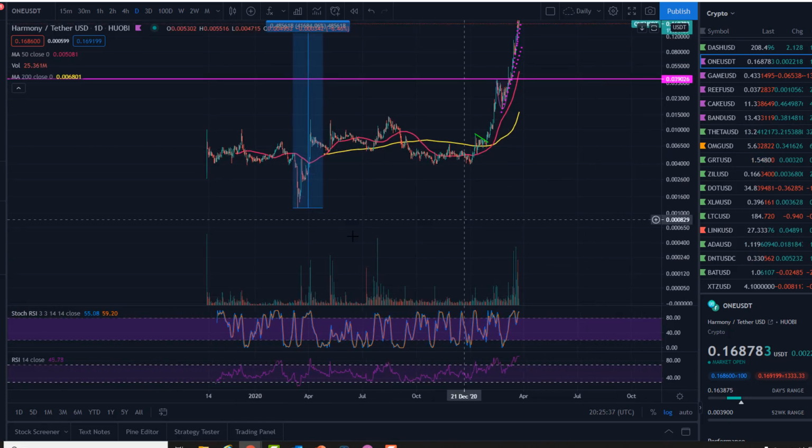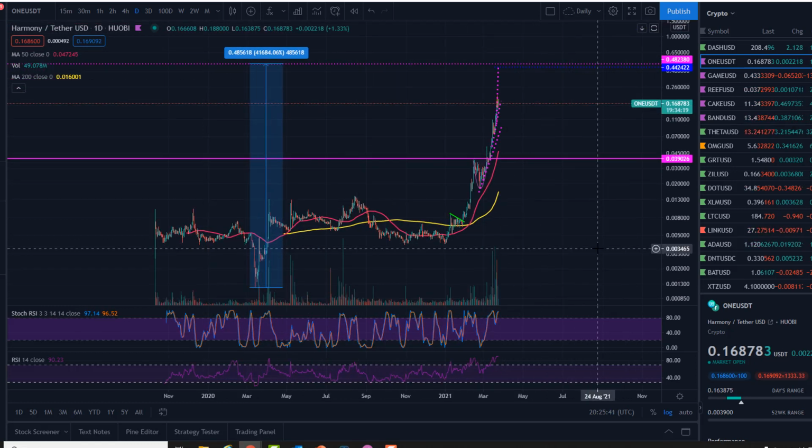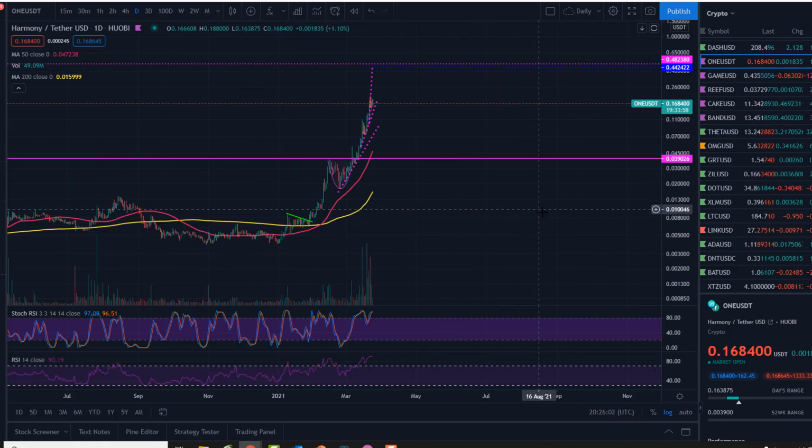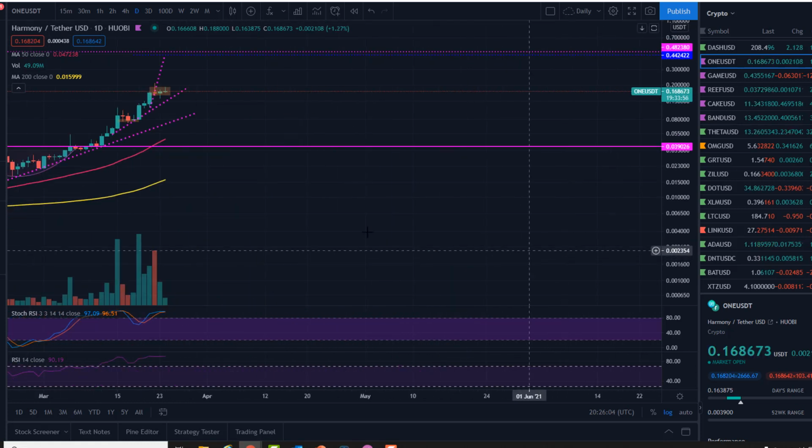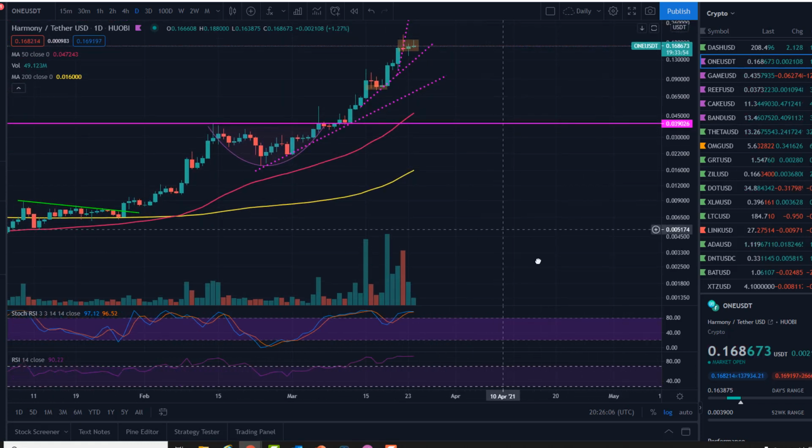To try and pretend that anyone could have bought that bottom and will sell the exact top is absolutely ludicrous, because if they did that, they'd potentially be lying, and if they did do that, it was complete luck, because nobody has that capability of foreseeing the future like that unless they're a time traveler. And hey, we can go down that rabbit hole a little bit later. But anyway, I just thought I would update you on that chart, that we are still in the range.